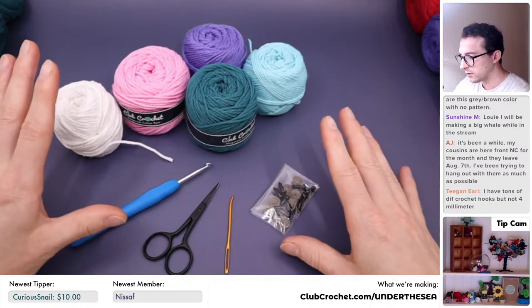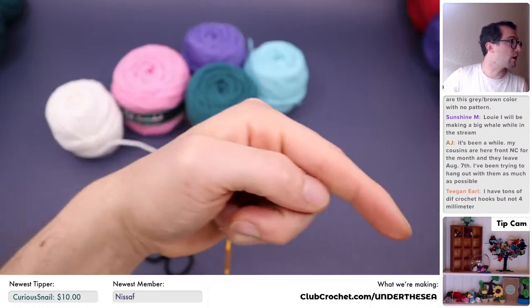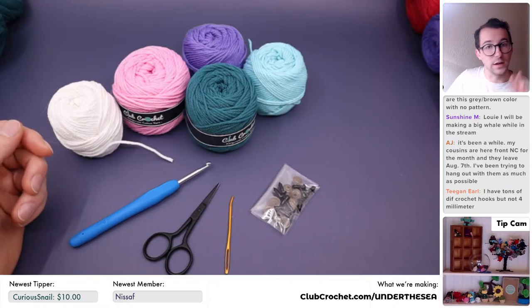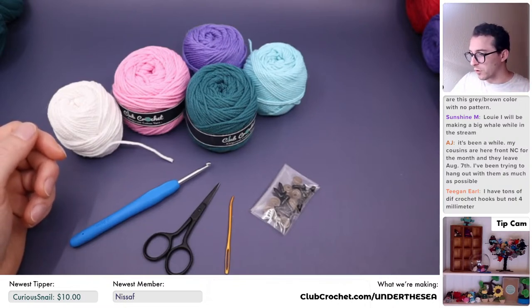Okay. So that's all the materials you need. You'll also need the pattern, of course, and the pattern is available now, but that's everything you're going to need for our dolphin.